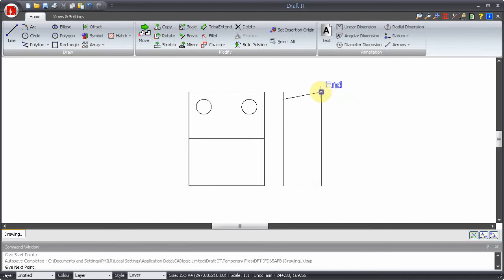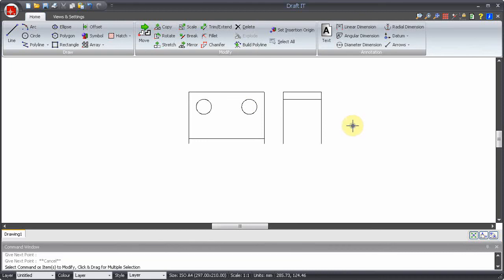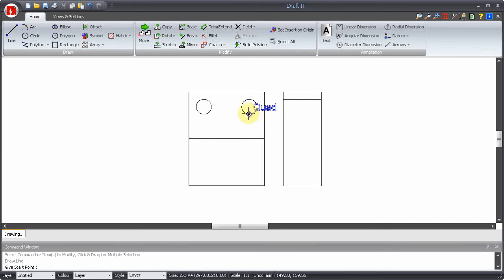We can repeat this process for the other line end. So we can use X to grab the top right of the rectangle and Y on the quadrant of the circle. Again, click to accept this position. Finally, we can add the other line. You don't have to use the X snap first, so we will use the Y for the lower quadrant and then X to grab the start point of the last line, then click to accept.